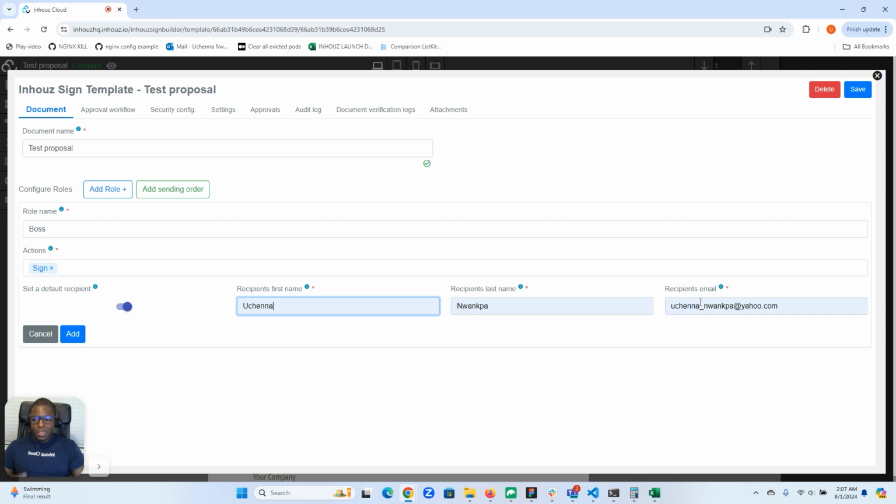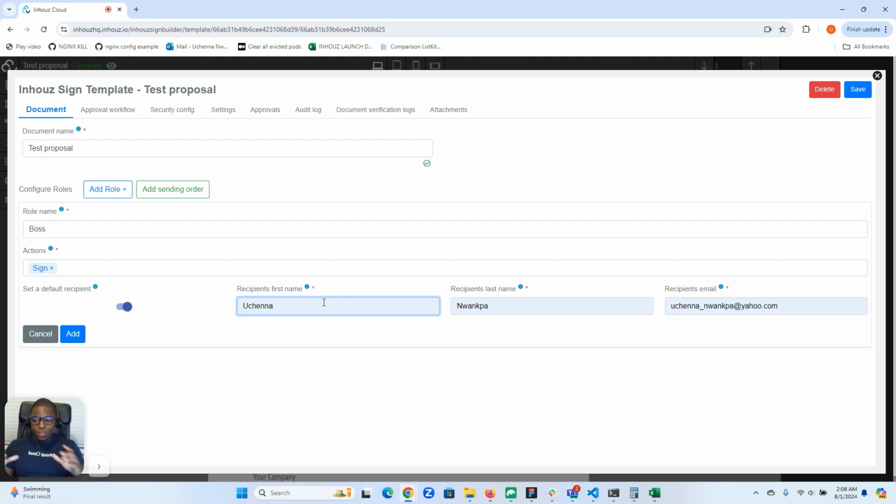When this document is generated, this role's recipient will automatically default to the specified default recipient. Now, if you already have a recipient in, let's say, your workflow, that recipient will override the defaults.